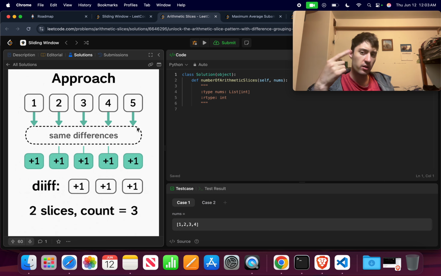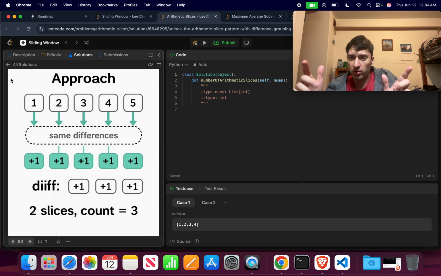I know how to determine if the window has the same difference as the other window, but how do I use that to build a grouping of lists that could be 3 elements, but also could be 4? It was like a subset of a larger list, and then of a larger list.